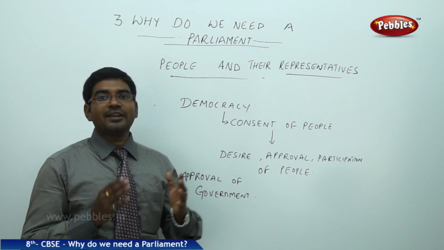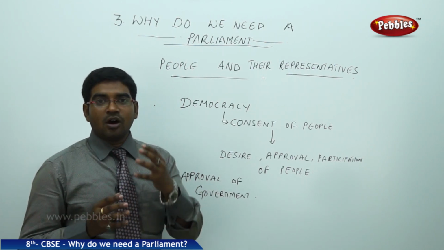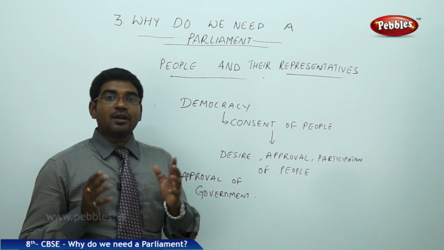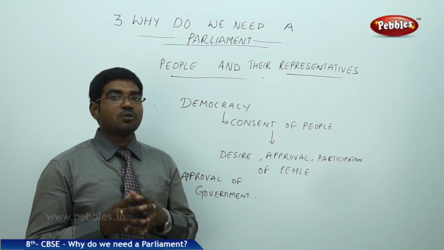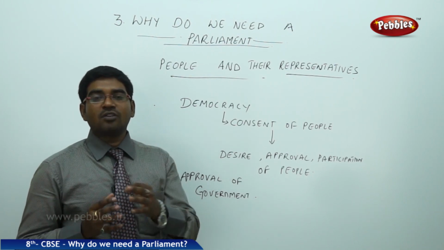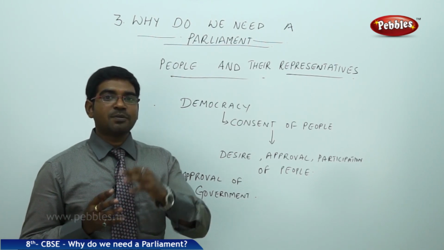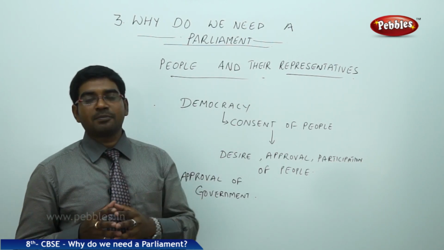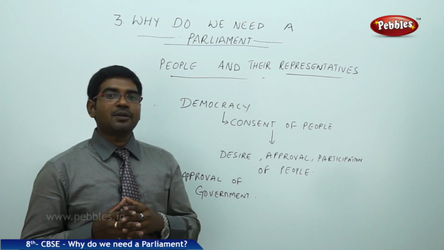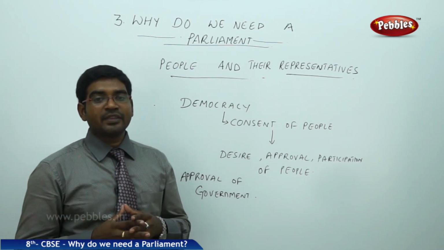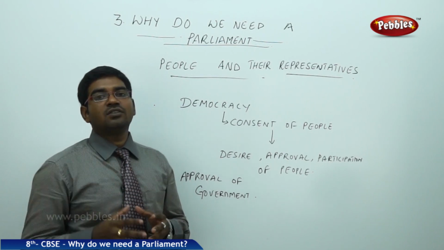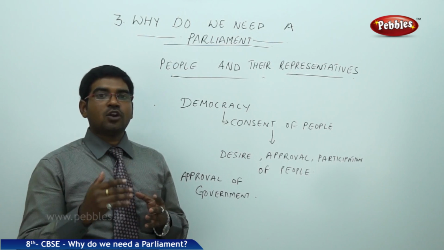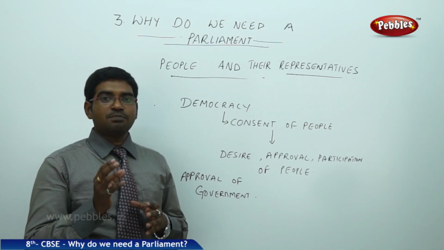So this ultimately reveals the secret that in the present century, the best form of government is democracy. Abraham Lincoln rightly described democracy as of the people, by the people, for the people. Democracy is given of the people to serve the people. It is elected by the people. It serves the people. It works to fulfill the needs of the people. Like this, democracy ultimately revolves around the circle of people.